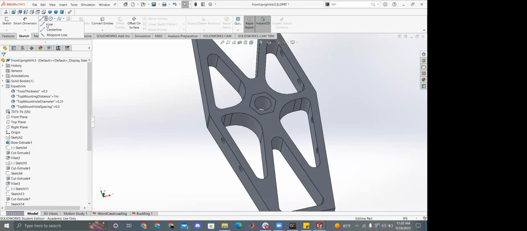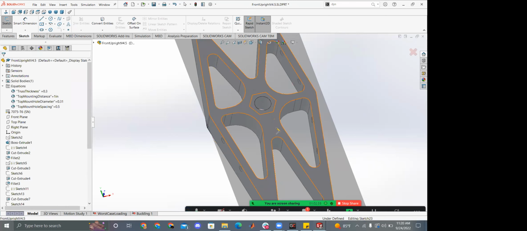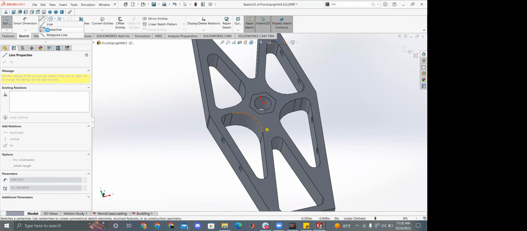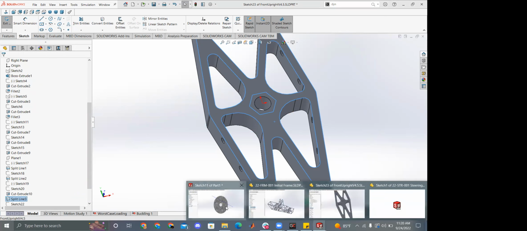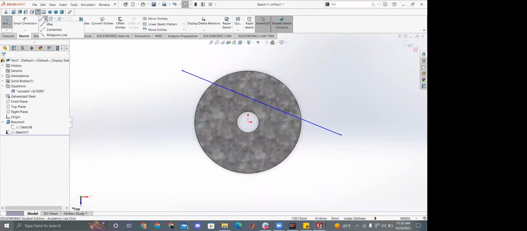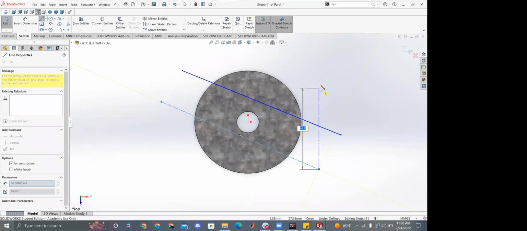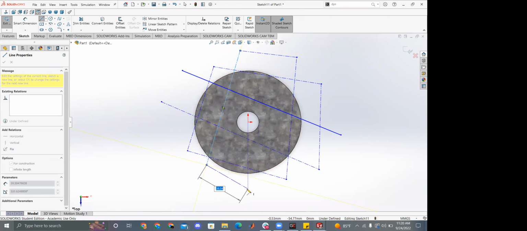For lines, you can, if you're using that centerline tool. I'm on the centerline tool right now, and now every line I draw, I'm not in Sketch. I'm just going to go back to this part. I select that. Every line I draw is going to be construction. Circles, I don't believe there's a way to do that. I could be wrong, but lines are going to be a lot more of what you draw for construction. Circles you usually want for a certain radius, but it's not going to be quite as many as lines, so it won't be as much of a hassle to just turn those into construction circles.